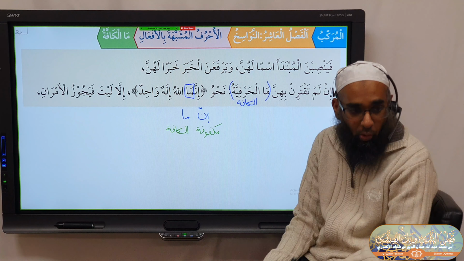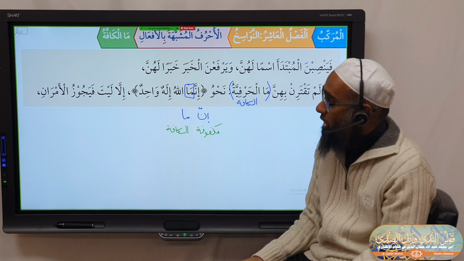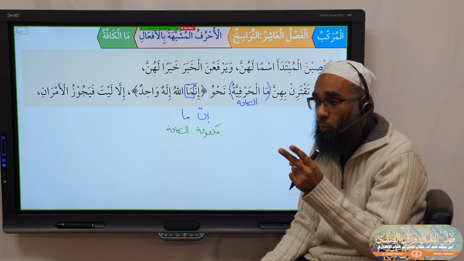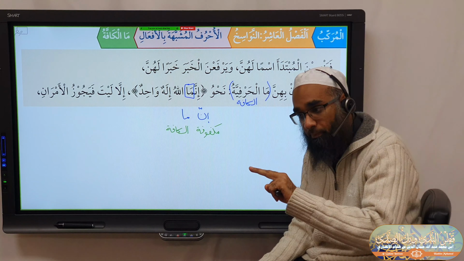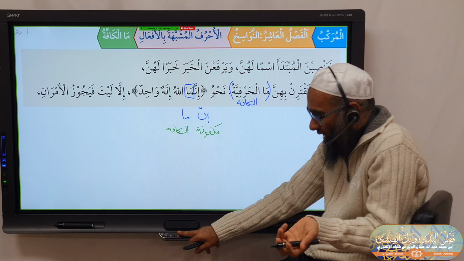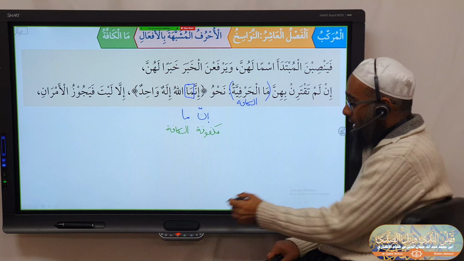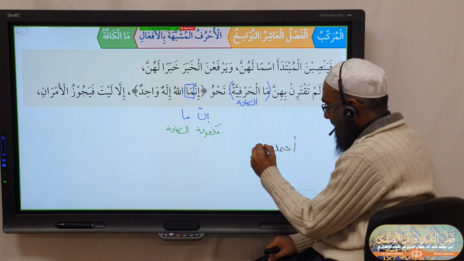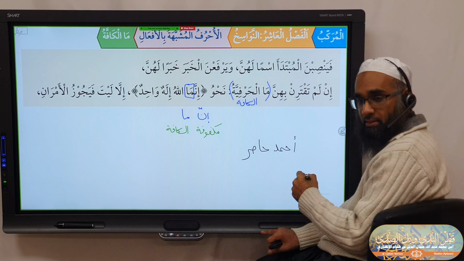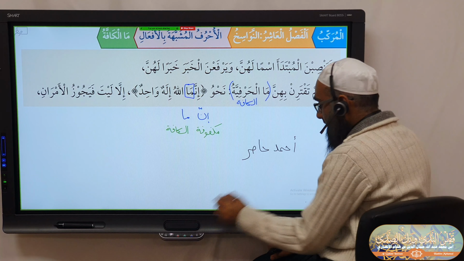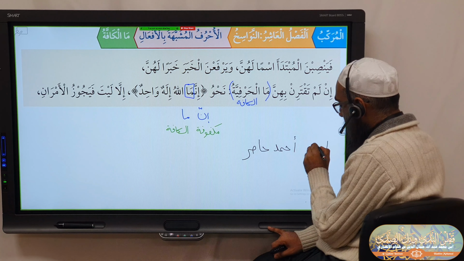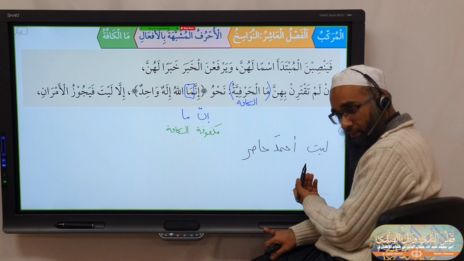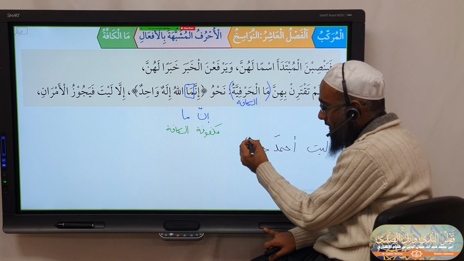Except layta. When layta has a ma after it, yajuzul amran. Both matters are permissible. What are you allowed to do? Amal or no amal. You hardly see this; it appears in a few poetic lines here and there. But for example, if I say layta Ahmadu hadirun. If I put layta by itself, then Ahmad becomes the ism of layta, and hadirun its khabar.